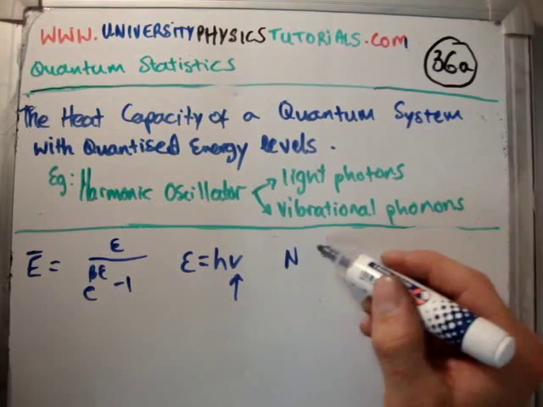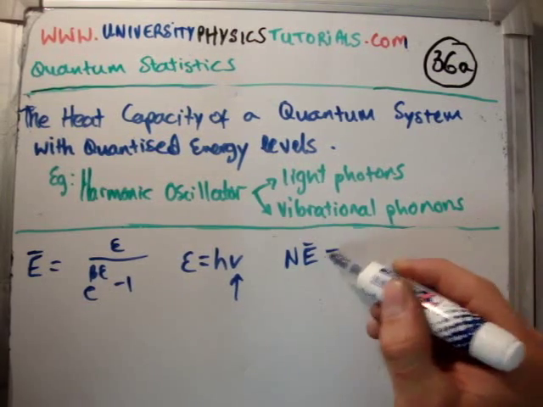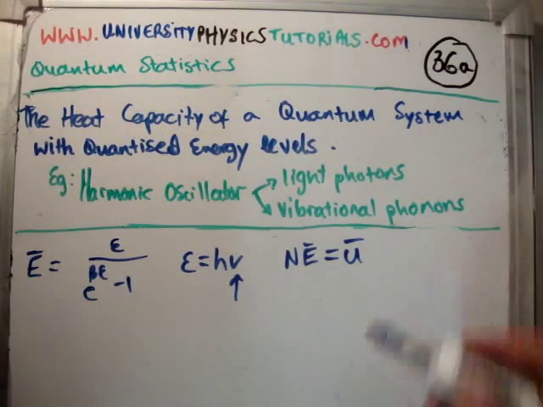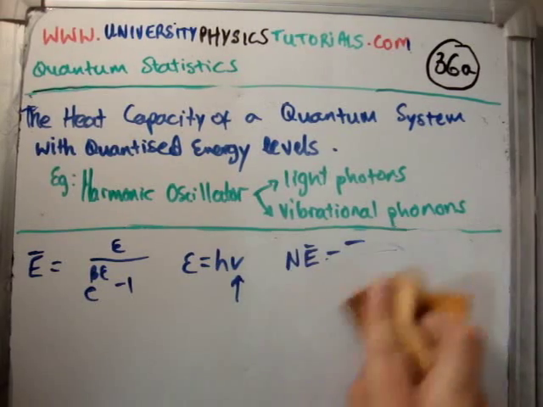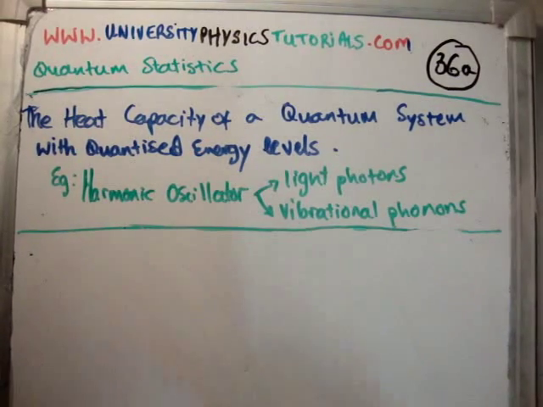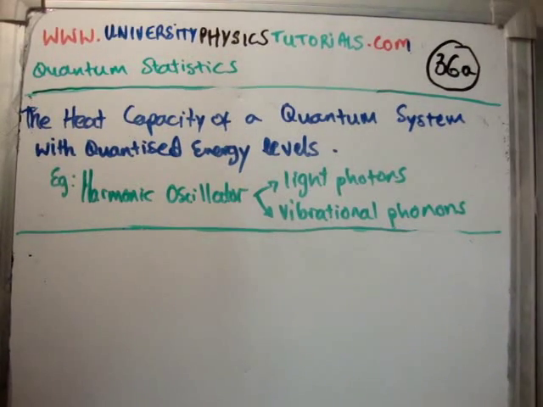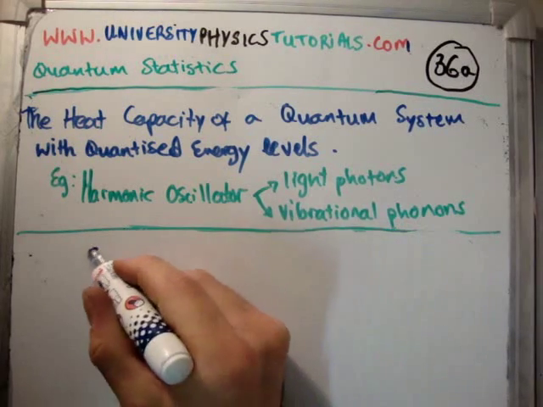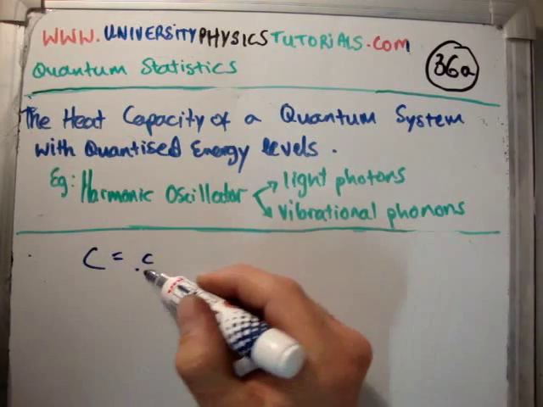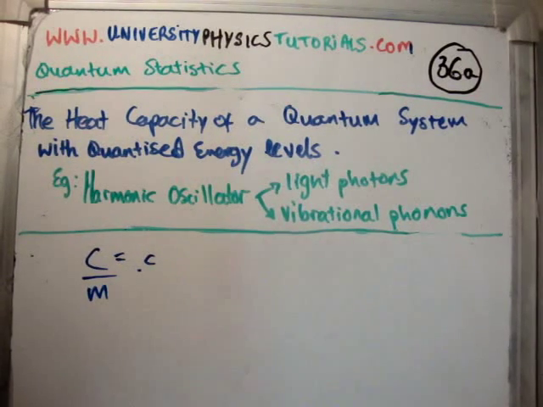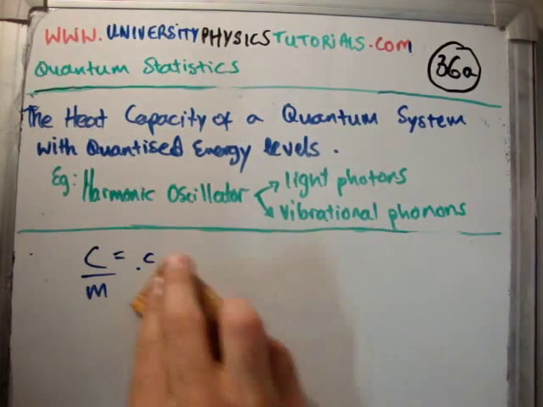So if we multiply it by the number of harmonic oscillators we get the total average energy. But if we ignore fluctuations we just call this the total energy, so the total energy of our system. So what I want to do now is calculate the heat capacity. Notice by the way the difference between the heat capacity and the specific heat capacity. C is the heat capacity and small c is the specific heat capacity. The heat capacity of a body divided by the mass is the specific heat capacity, so it's the heat capacity per unit mass.